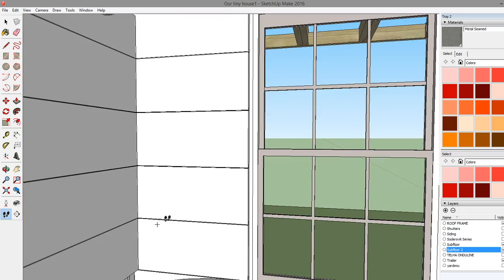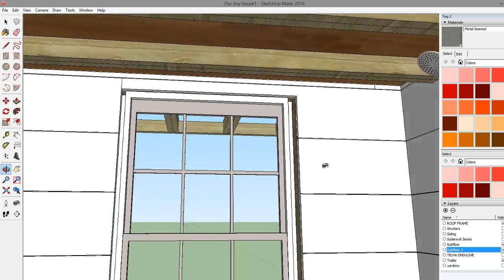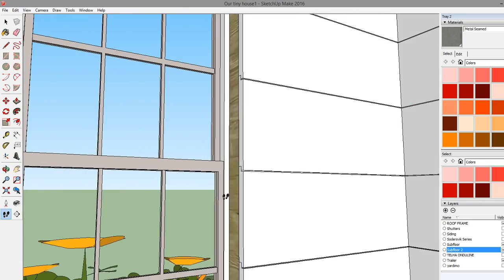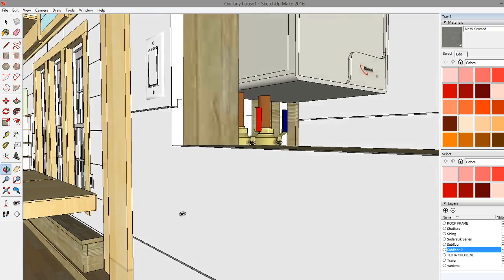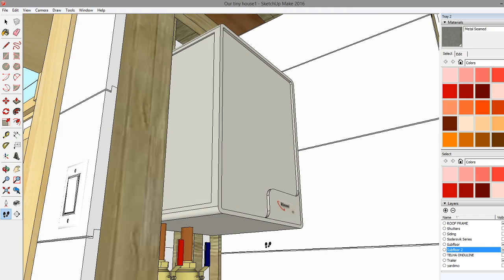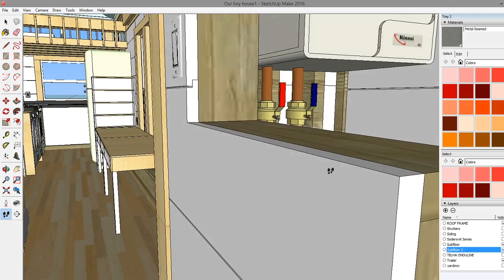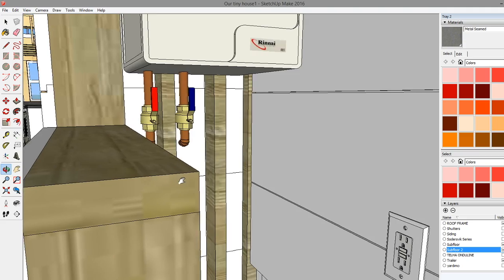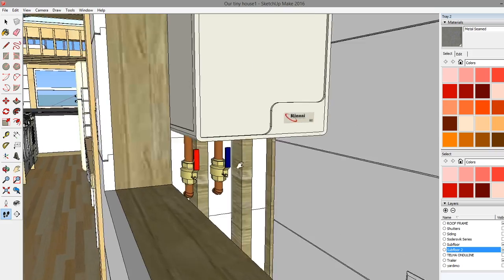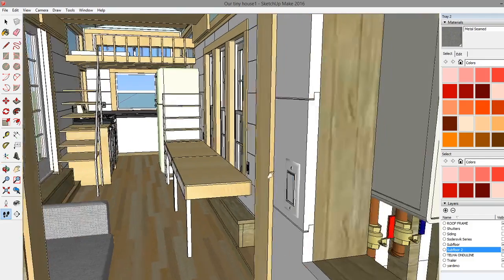Another cool thing in our bathroom - there are two shower heads. We want to be able to take a shower together but each have our own water temperature and shower spigot, because Ashley likes really hot water and I like not-so-hot water. Leave it in the comments: do you like scalding hot showers or regular showers? Showering together will really save water, even with two shower heads.